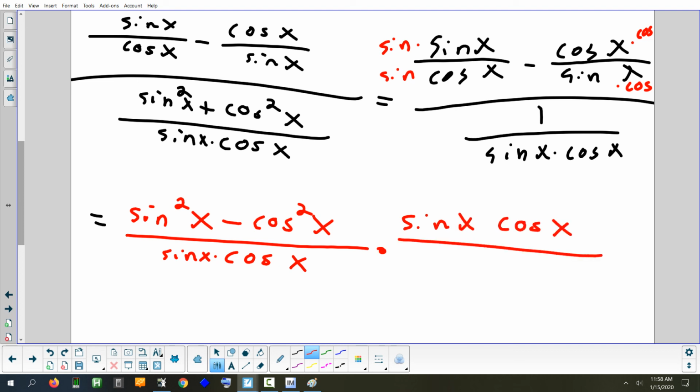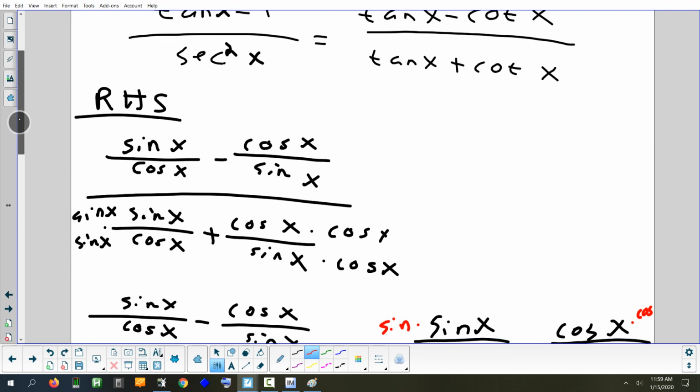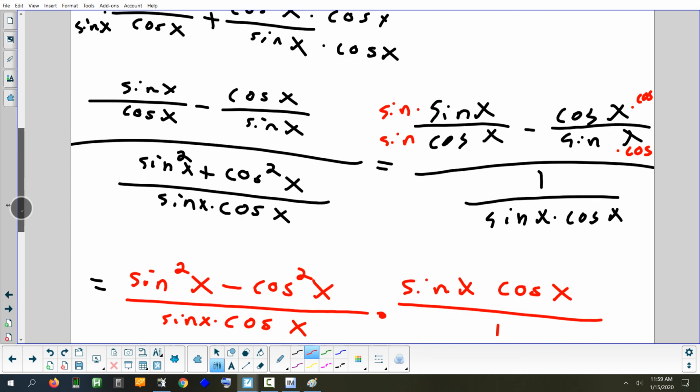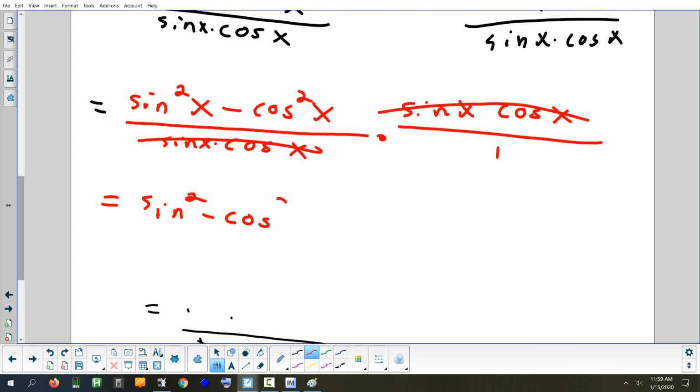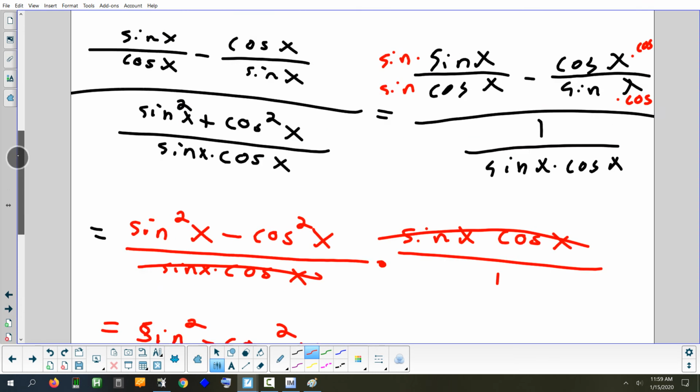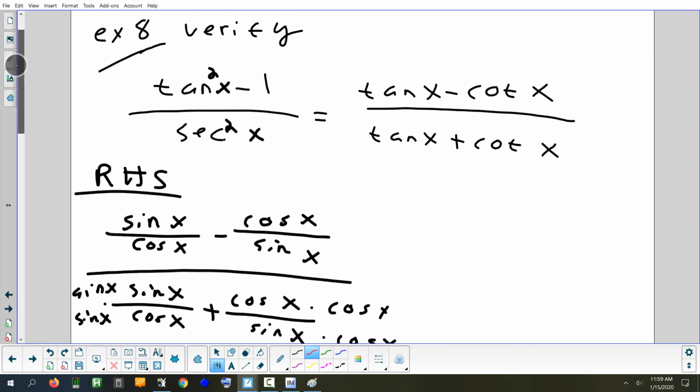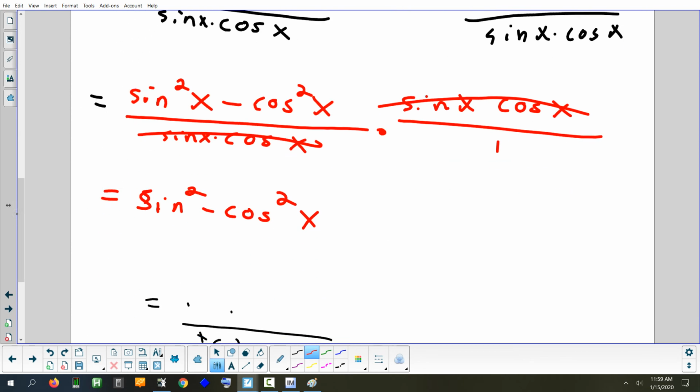Now, as I'm going through this, I'm getting a feeling I really don't like anything that's happening. I'm not feeling like I'm getting anywhere. I don't think I'm doing anything wrong. I just don't think I'm getting where I need to go. Because I'm getting sines and cosines, and I'm doing a lot of steps, and it's not starting to look like what I want yet. So this is a step where I'd probably say, you know what, I'm going to step back and try something else. Because now these cancel, and you've got sine squared minus cosine squared, which is not tangent squared minus 1 over secant squared. It's probably equivalent, but it's not what they wanted you to get.